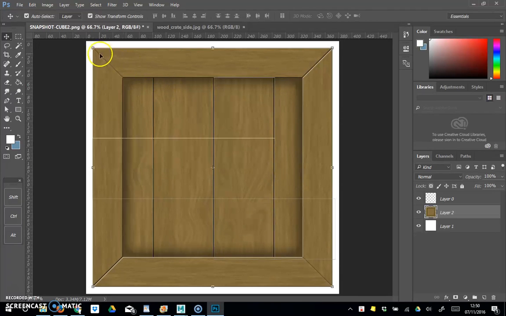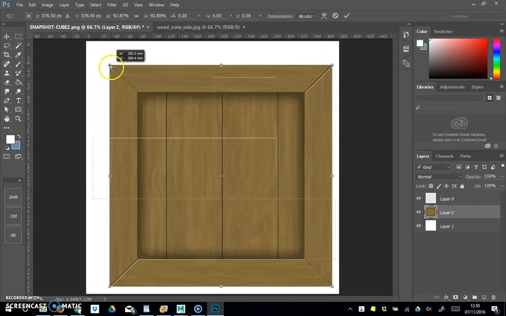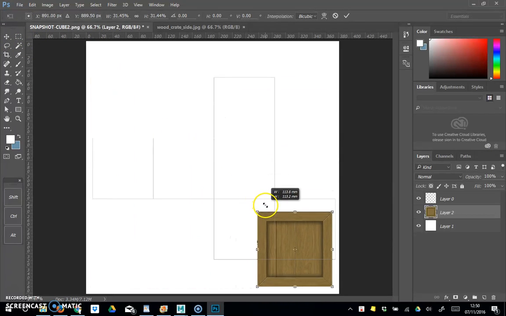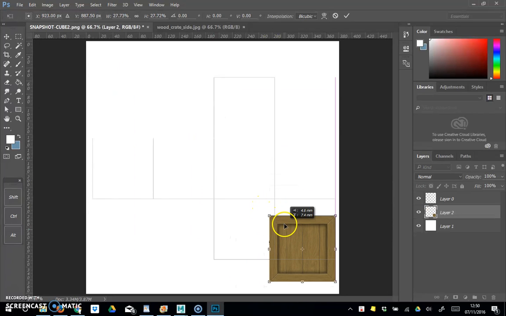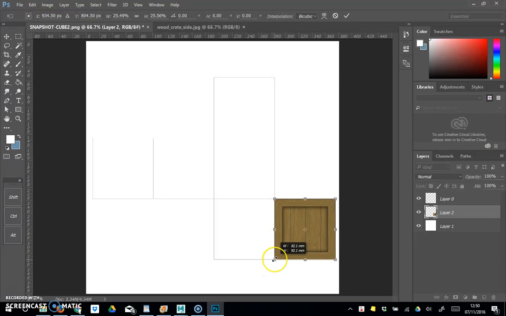So I'm going to press the Shift key down, and still with the Move tool selected, I'm just going to click and drag, and because I've got the Shift key down, it will keep it in proportion. So I should be able to size that up to fit one of the cube faces there.